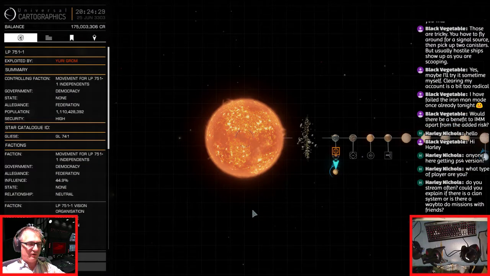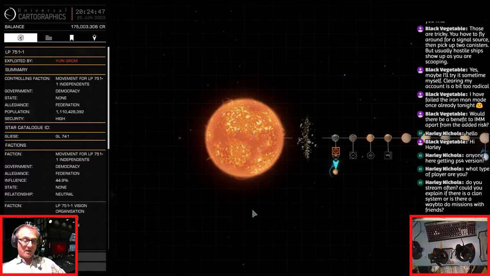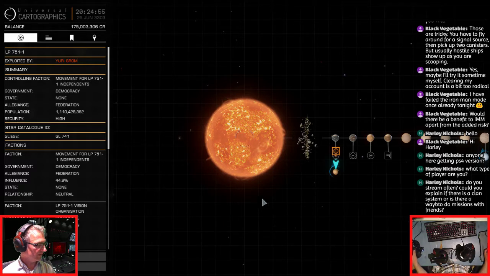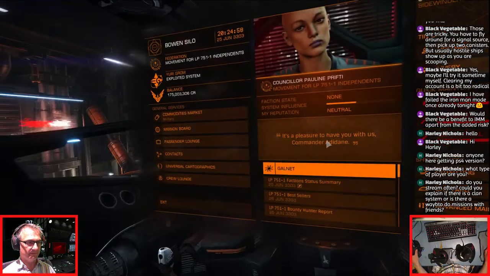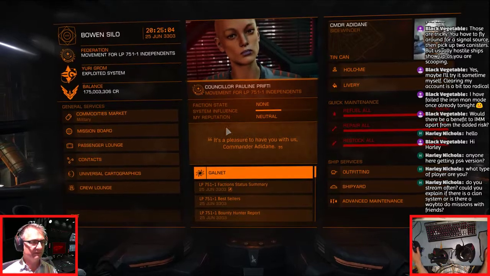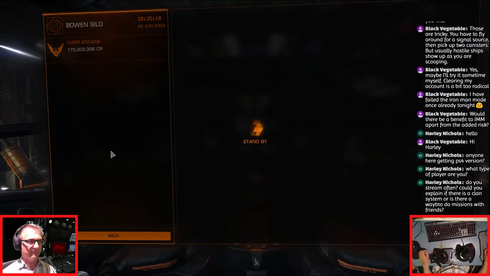Sorry, Harley, I'm not ignoring you. I'm just not looking at my chat. Do you stream often? Could you explain if there is a clan system, or is there a way to do missions with friends? Right, missions with friends. The only thing you have for missions with friends is the community goals. Let me just show you where they are. So if I back out of here, if only I could lock that in place. Oh, there you go. So if you go to the mission board when you're at a port, at a starport.